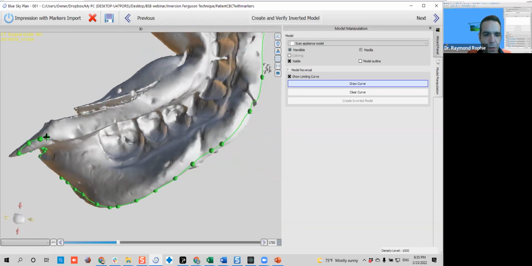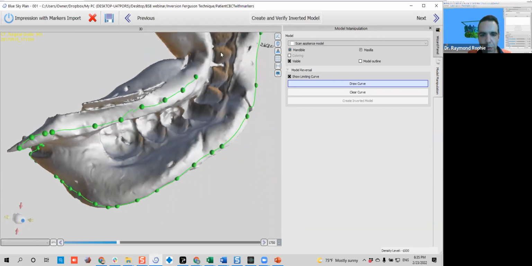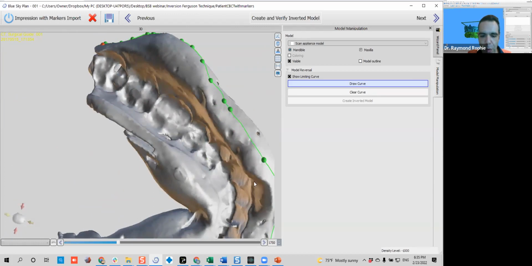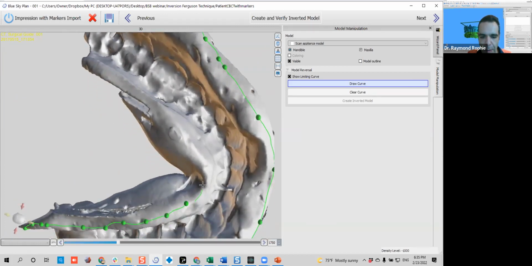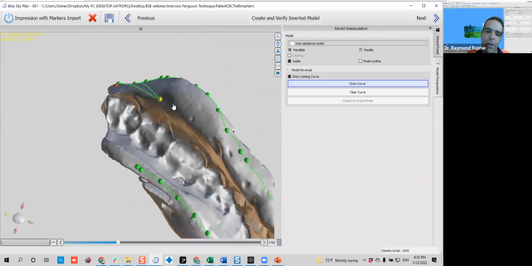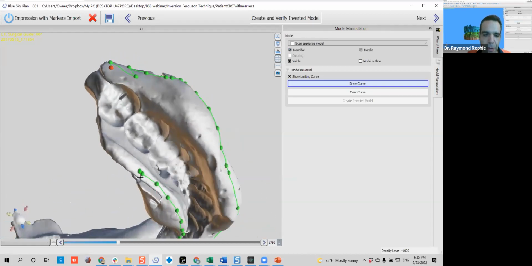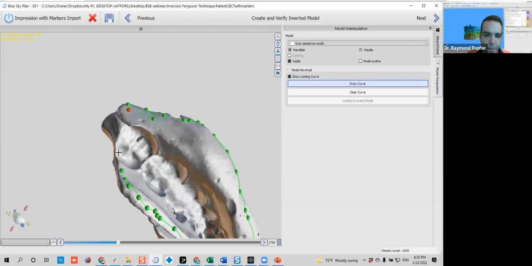Good. So once you do that, you will just continue drawing the line. You have to close that curve. Again, as you can see, I will draw. Then once I am not feeling very comfortable in this area because I don't see very well, I will just drag my mouse button. I'll drag my models so I can see better. If I don't see, it will be very difficult to work. Okay. And again, that's something very common.